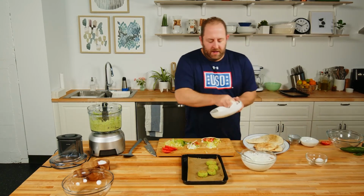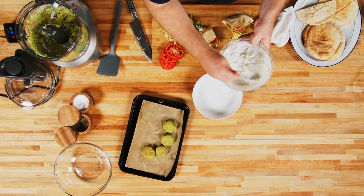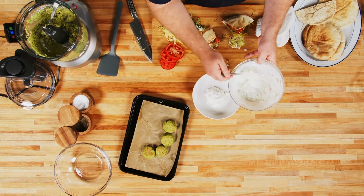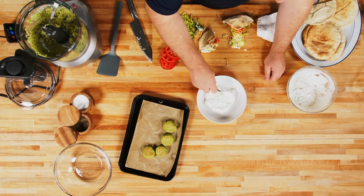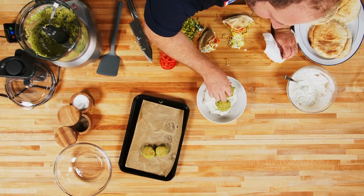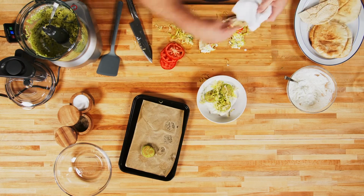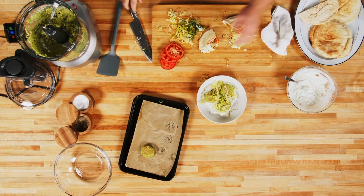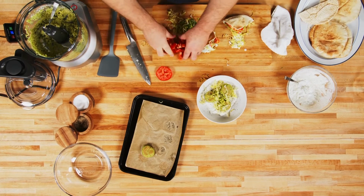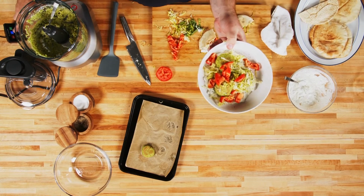You could also just go like this. Another way to think about this is you could just take a lot of the yogurt sauce. Let's say you're having company over, or you have a bunch of kids over at your house, or you just want to do this for yourself. Take a lot of the yogurt sauce in a bowl, spread that in, and tuck your falafel into the yogurt. Maybe add a little bit of lettuce on top. You can add a little more pepper or tomato. You can chop up the tomato, so it's more of a salad situation here. So easy, so simple.